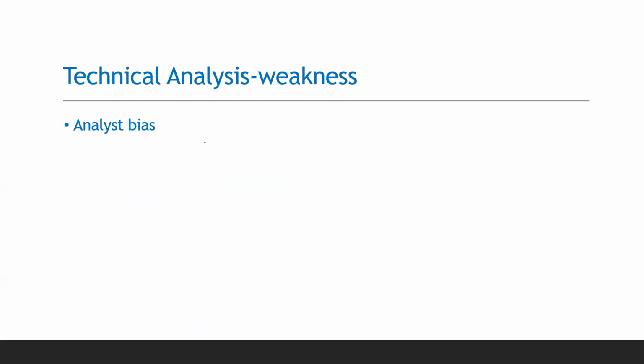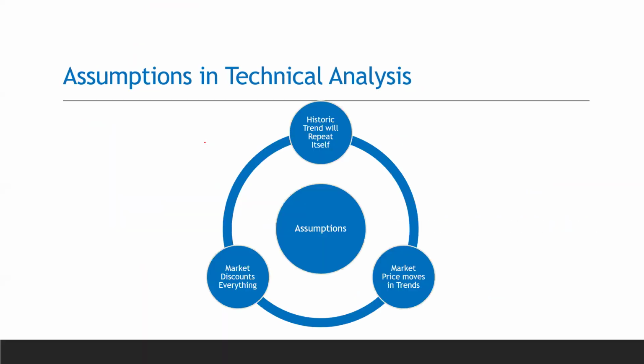Skip this, we will do something on it later. Let's go. Now there are three major assumptions in technical analysis. First is this, which we already did. Price is God, so the market discounts everything. Whatever knowledge is there in the market is being reflected in the price. That is a basic assumption.